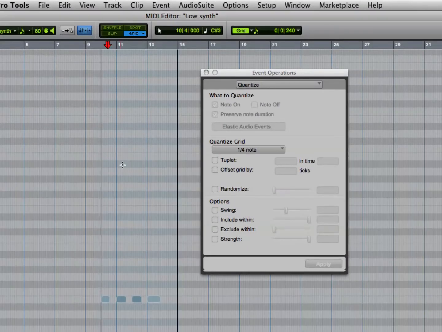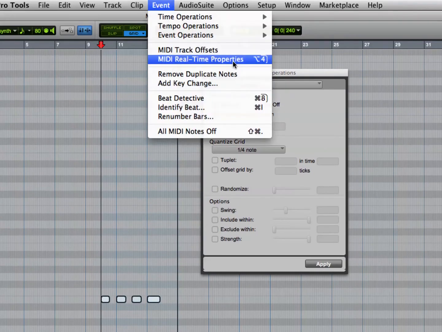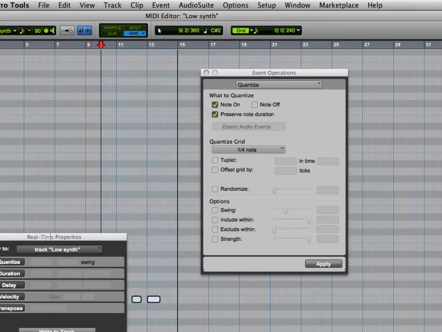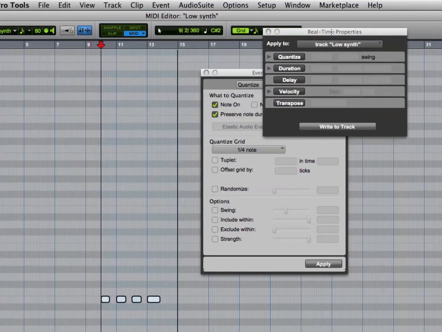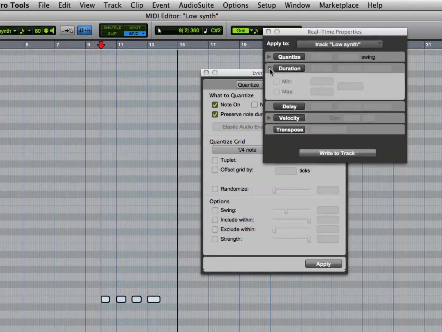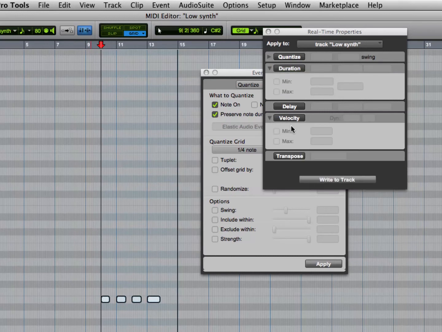Now, I use this a lot because of the kind of stuff I do, but you can also see all these in MIDI real-time properties if you select it. If you open the MIDI real-time properties window, it's going to say what track you're applying it to. You can set up durations, so you can change durations. You can set up velocity changes, so if you want them to be a certain velocity, and then of course you can transpose.